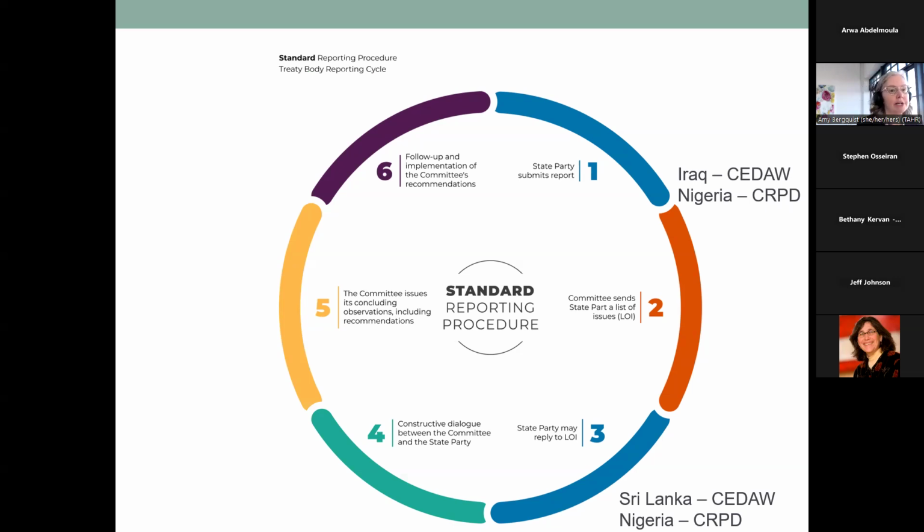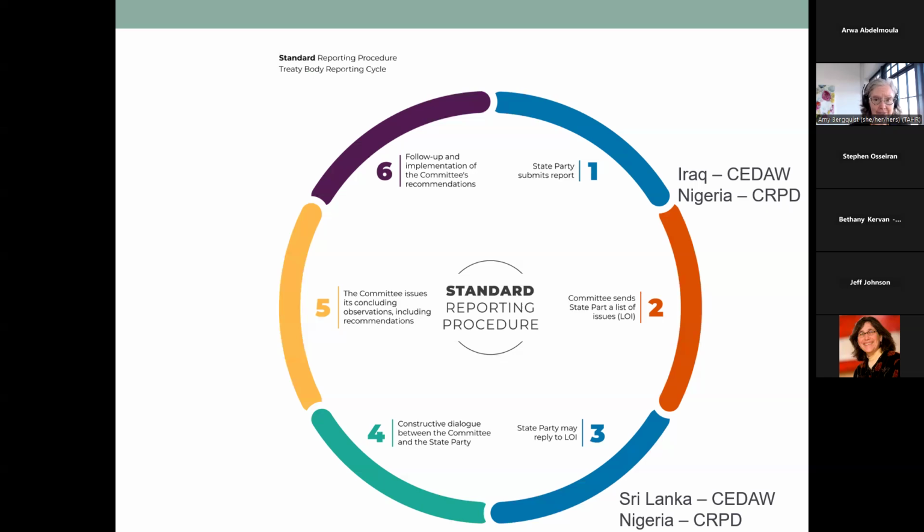After that state party report comes in, the committee looks through the report and will also look through information shared by civil society organizations like the Advocates for Human Rights and our partners, and prepare a list of issues. This list of issues is kind of like an agenda. Like, these are the things we care about. These are the things that are raising concerns. So for the teams working on the Iraq CEDAW report and the Nigeria report on people with disabilities, the committee is getting ready to prepare that agenda, and we want to help shape that agenda. We want to make sure that death penalty issues are on the agenda as the committee prepares for its review. So that's where we are with those two reports.